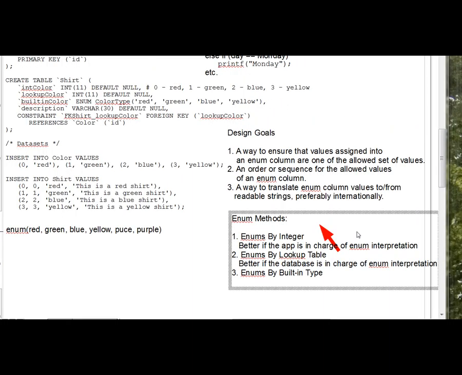And by way of an answer here, one problem is that it doesn't support internationalization. And app software working with the enum doesn't have a ready way to get a list of all the enum choices, as it would with an explicit lookup table, or its own internal enum. The MySQL manual offers the helpful suggestion that you can do a show columns call and then parse the enum column declaration to get the allowed values.